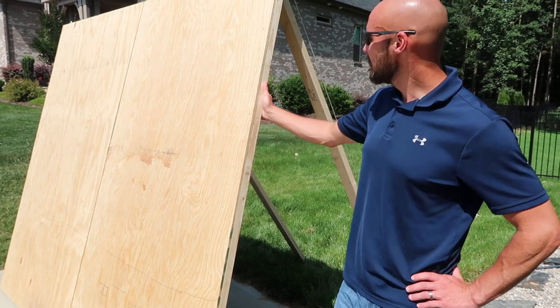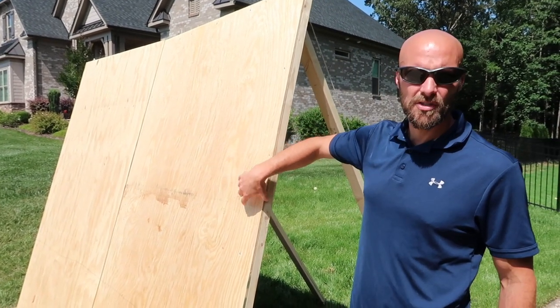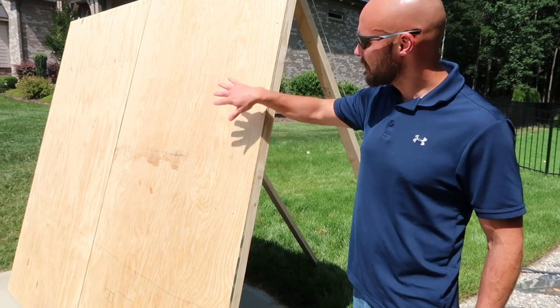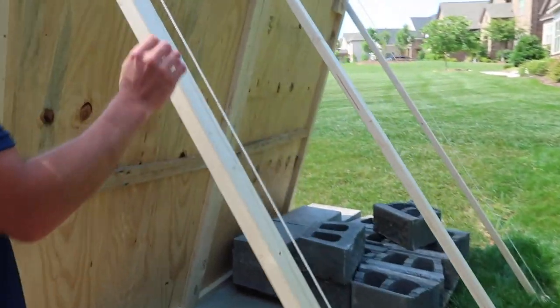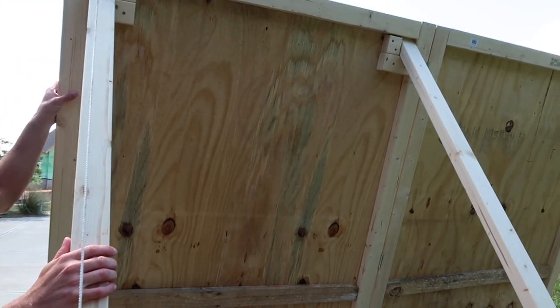So at the end of this, all this really is, it's just plywood. It's cheap plywood, like $13 for a 4x8 sheet of plywood. Got two of them. And then I did 1x3s just to try to keep it a little bit lighter for the back of it. I did 1x3s and just framed it out so it gave it more rigidness to it.